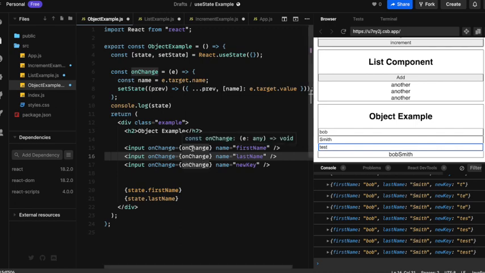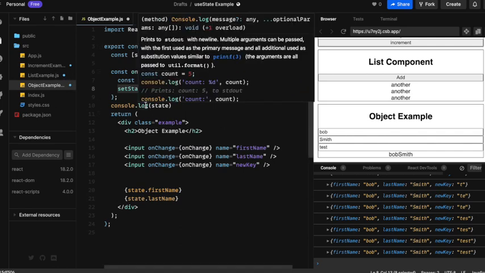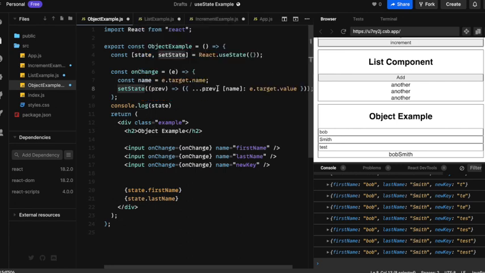So what this does is on change, it actually receives an event argument. And the event argument has properties such as target.name and target.value, which is passed into the state. And every time there's a change, we're setting the state. And that becomes the state of this component. So I hope you have a strong grasp on React.useState. Just remember that when we're dealing with arrays or objects, we always need to spread the previous value in and not mutate it directly.